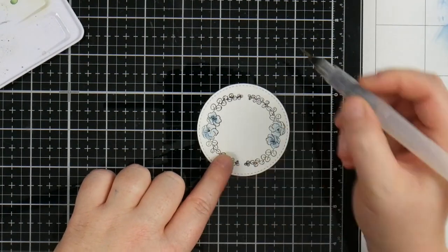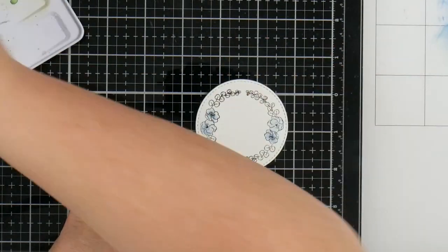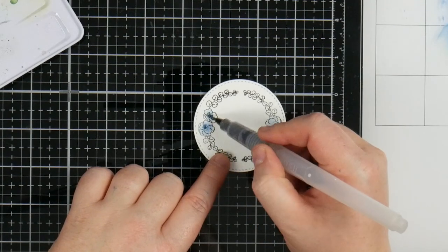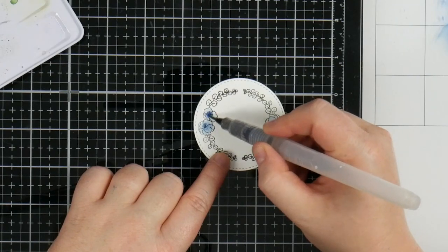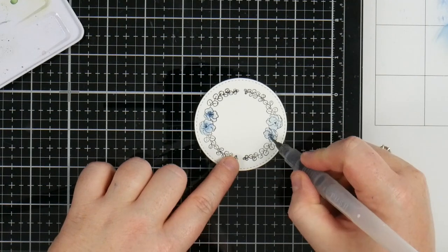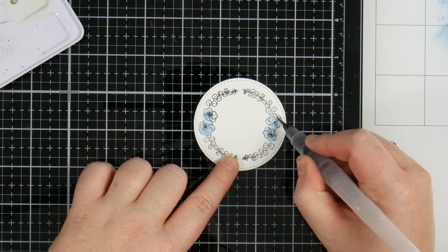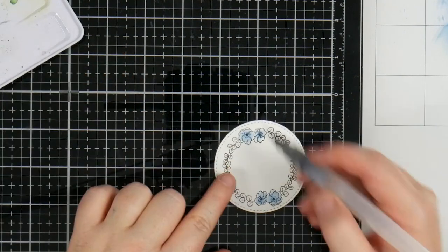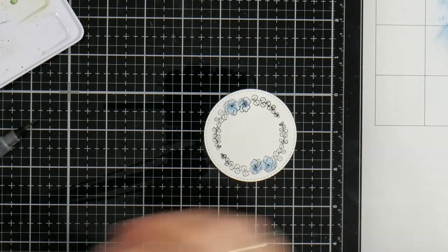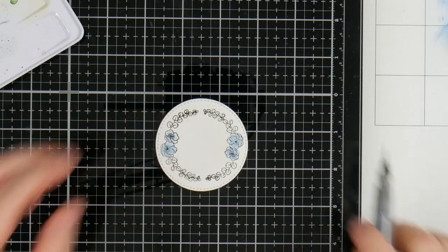I'm tempted to just add a little bit more dark blue coming straight out of the pan — just a little bit darker in the middle. If you make it too much, you can pick it up really easily with your brush pen and just move it around. I'm just leaving it a little unfinished. I'm going to hit that with the heat tool and then decide if I want to add any more blue before we move on to the green. I think it's got just enough blue, so we're going to wipe off the blue and start playing with some greens.